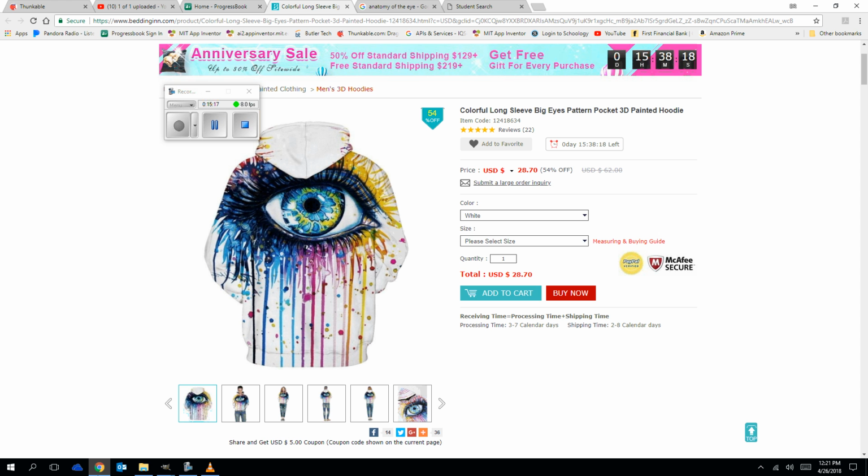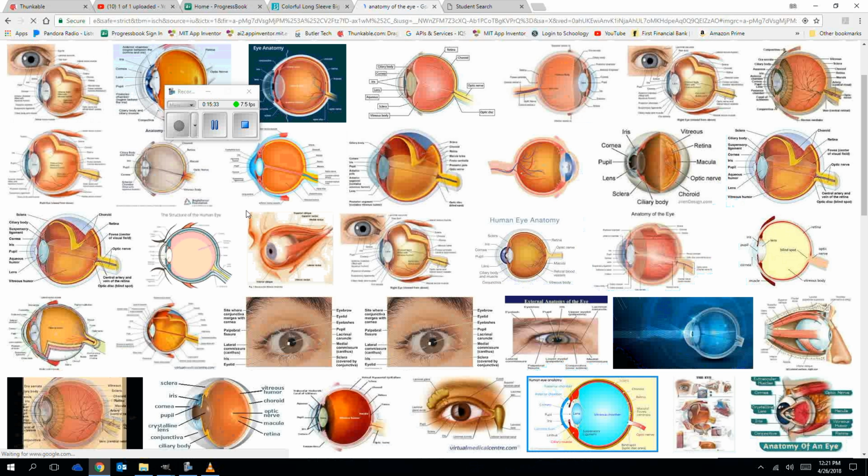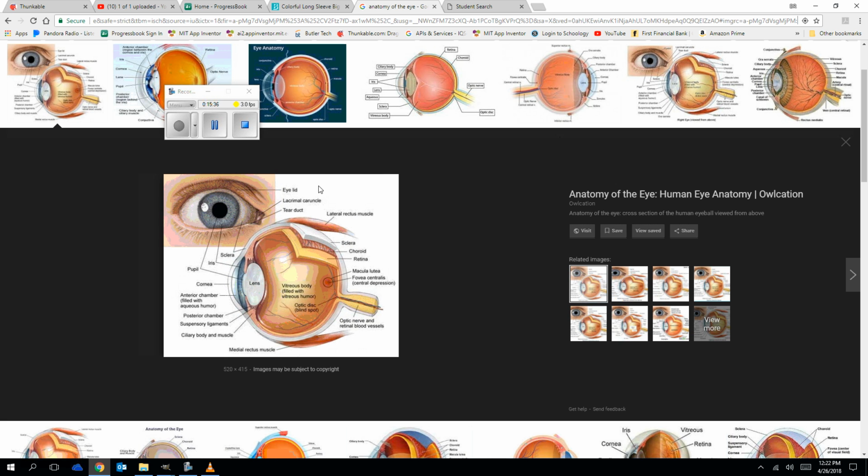That black dot right in the middle. Oh, that's the cornea. So I looked this up earlier today. Anatomy of the eye. Here it is. Let's go look back at the anatomy of the eye so I know what I'm talking about. And now here it was. So here's the eyelid. We're going to do the eyelid. The tear duct. The sclera is the white part. The iris is the colored part. If you have blue eyes, you're looking at someone's iris. And then the pupil is the black part. All right, so you guys got that? So now we can talk about that.